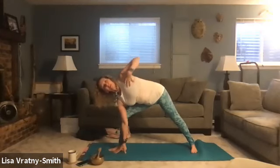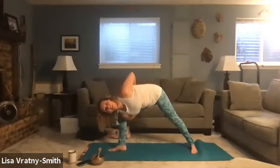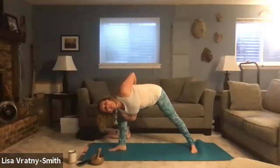And if you would like to really work on pulling open the shoulders and you feel like you have the flexibility today, you can bring that left arm back by the right hip and then reach the right arm under, working on the bind. You can also do this with a strap, or you can interlace the fingers or hook the fingers together. So listening to your body, doing what you feel comfortable with today.